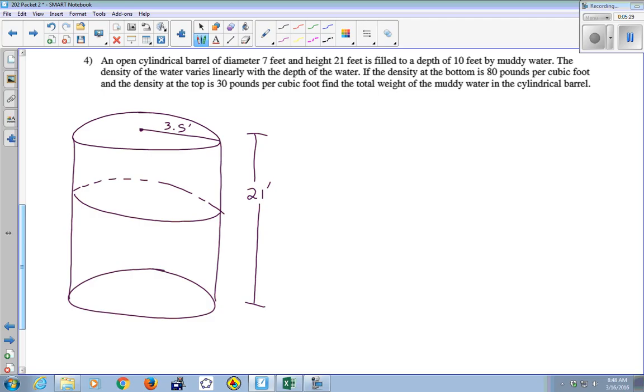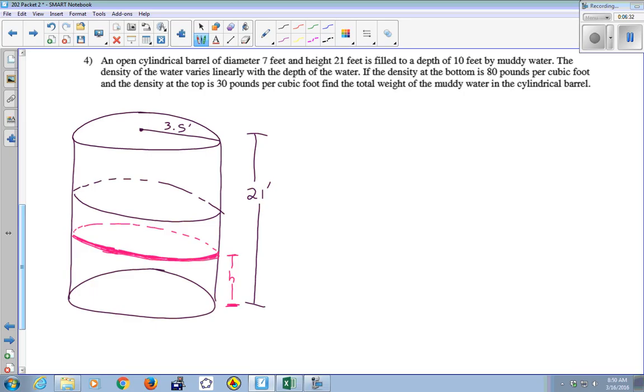So let's say that this will be a height of 0, and we're just going to mark a random height h. So we're going to look at a random slice of the water. So we're looking at like a slab of muddy water. It's got a little bit of thickness, but very, very little thickness. It's just enough so that we have a slab, but it's small enough that we can say that on that slice of water, the density of the mud is going to be approximately the same throughout the whole slice. All right, so we're going to call that a height of h. And then at different heights, we have different amounts of mud. Okay.